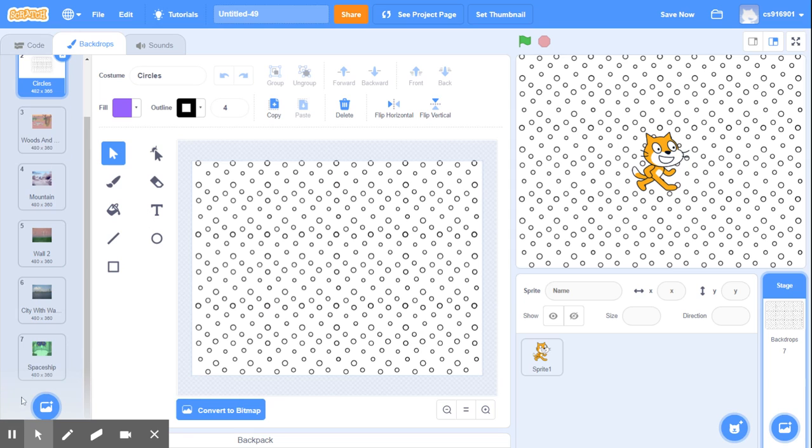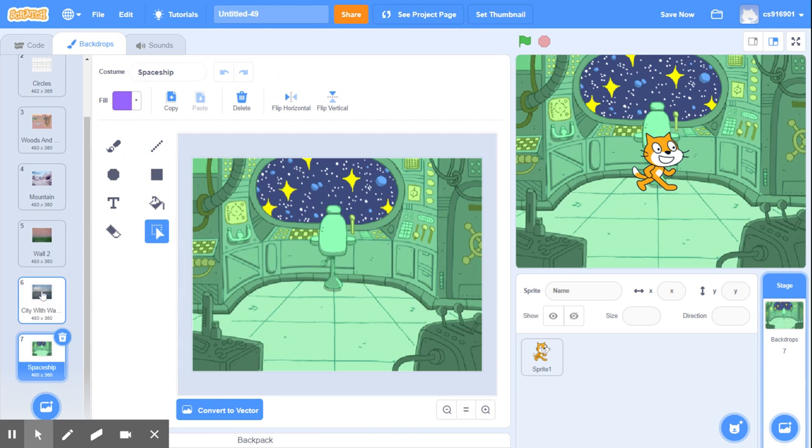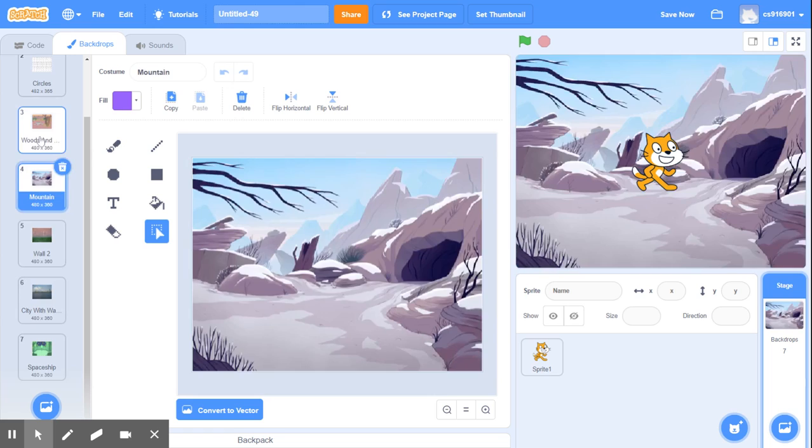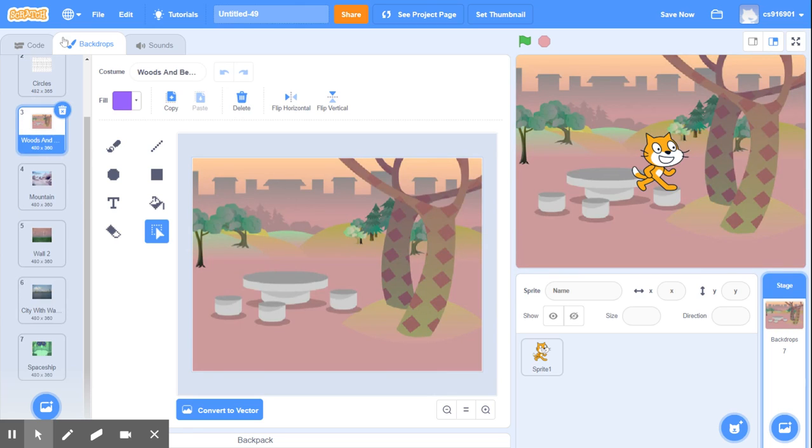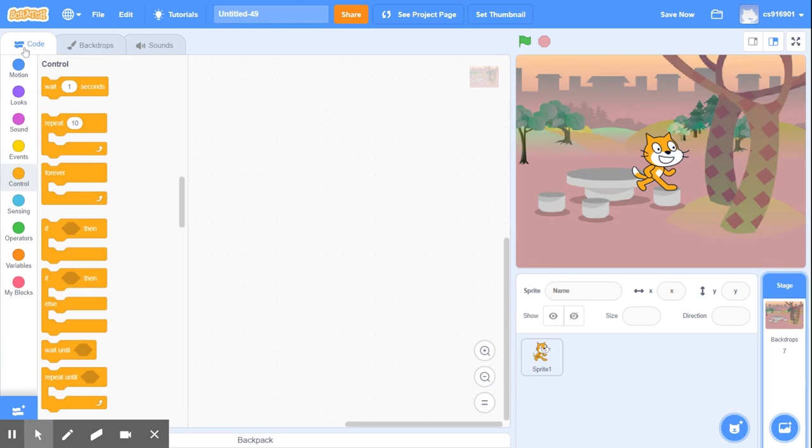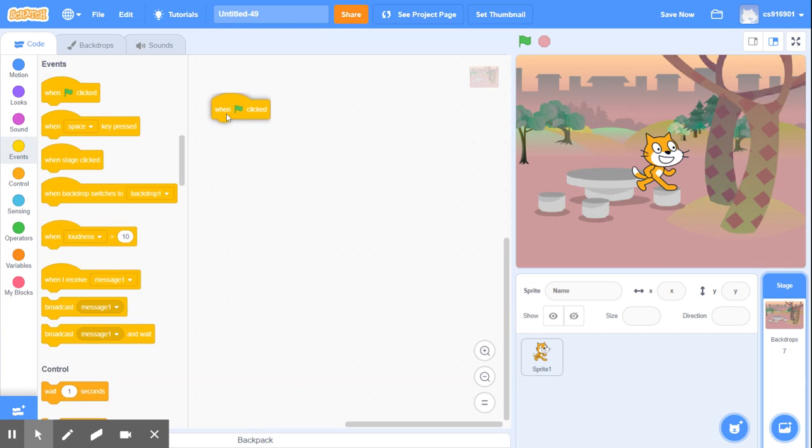So once I've checked out the backdrops I want to use, I can think about what order I want to use them in. Okay, I'm going to come back to the code tab up here. This is where I'm going to program the backdrops, where I'm going to go to events first because I want to pull out an event block. An event block, once again, is a block that triggers all the commands underneath it to happen. So this command is when the green flag is clicked, this event block will trigger the commands underneath.